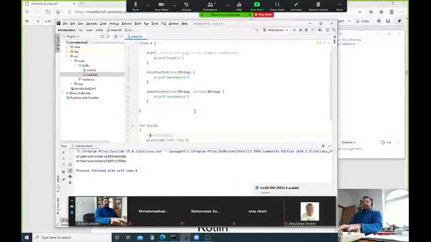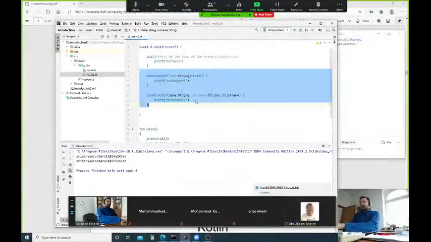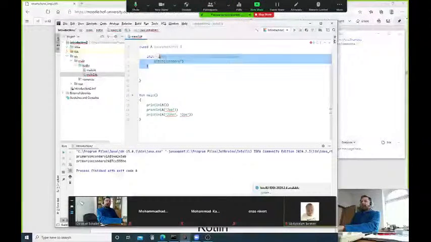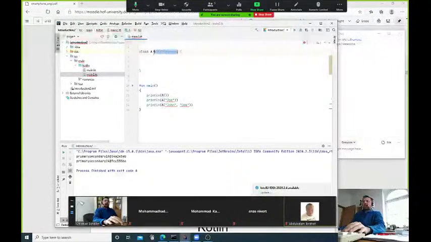But we will focus a little more on this primary construction because it's a little bit new. And the secondary part is a nice to have here. So let's focus on this primary construction. Since the primary constructor is always here in this position, we don't need to write the keyword constructor, only if we want to annotate it with something else, maybe an annotation or maybe a modifier like private here.